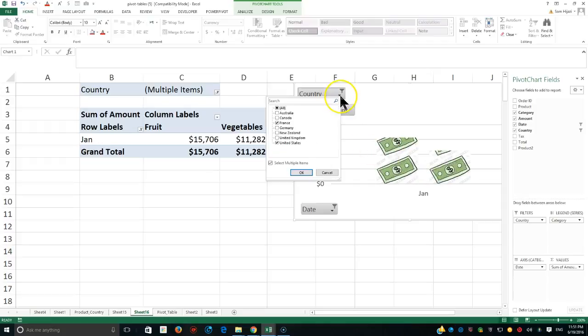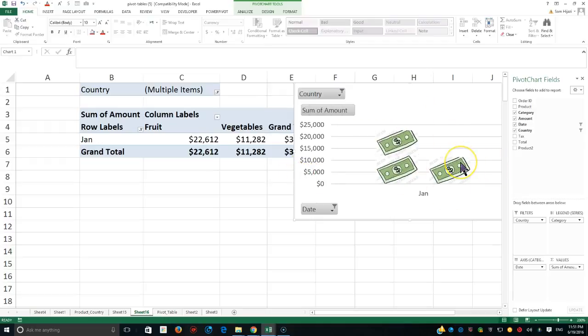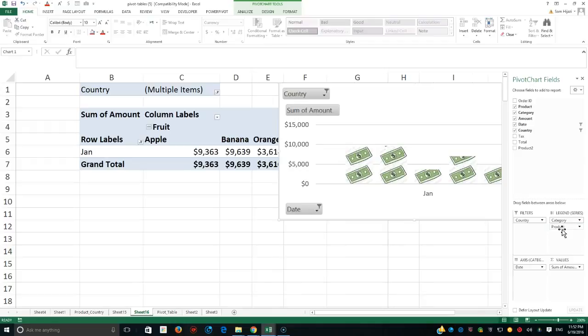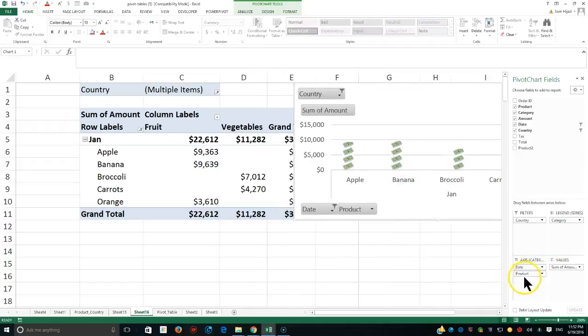So the whole idea behind what we're trying to show you is the fact that any changes within the Pivot chart are going to be reflected on the chart itself. There are many ways of doing the same thing. Any changes in the data are going to be reflected as well. So controlling the chart is really a matter of just clicking your way, basically. So here we go. We just changed the products. Yeah, put the products here.